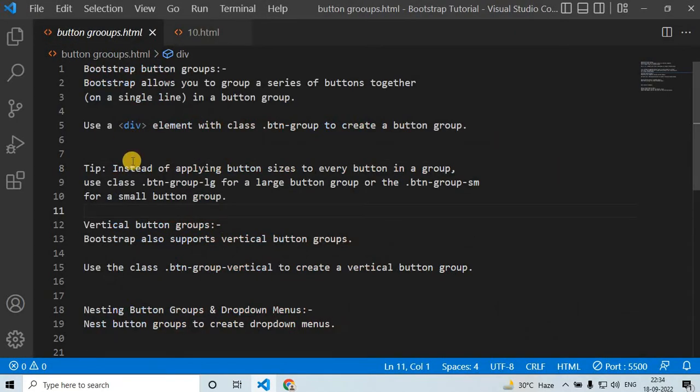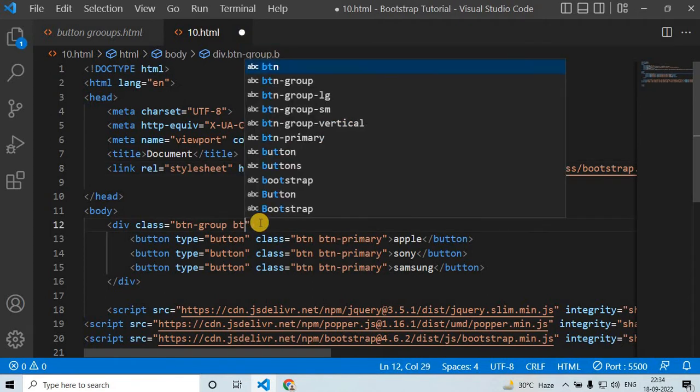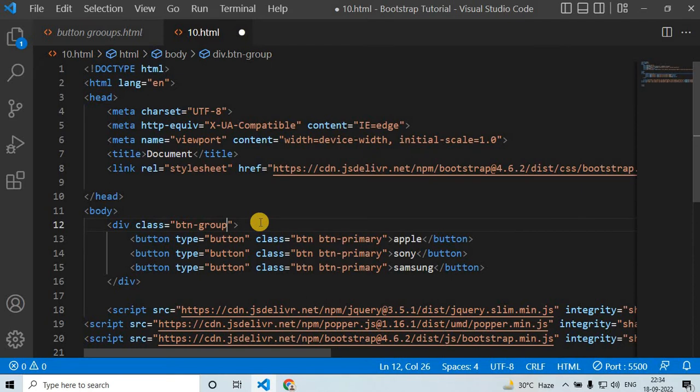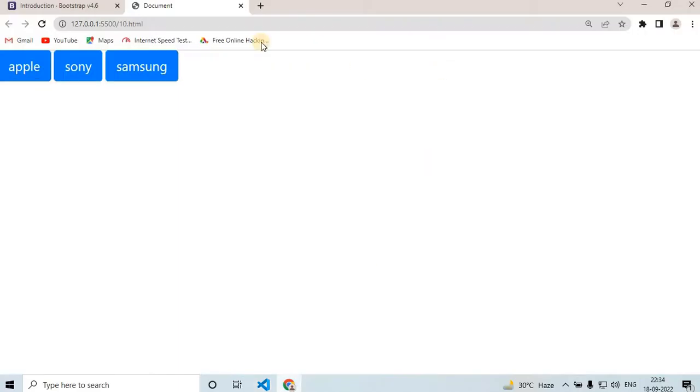The second thing is that instead of applying button sizes to every button in a group, use class .btn-group-lg. So make a class .btn-group-lg. Here use btn-group-lg, save it, and here you can see the size of the buttons increases.